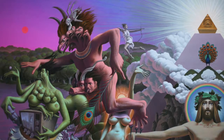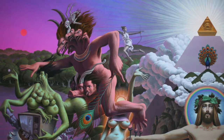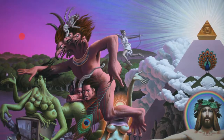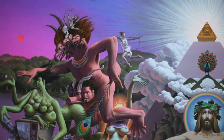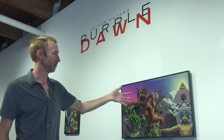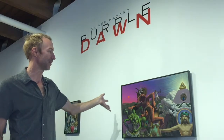Let's see, what else can I say about that? So you have a depiction here, in the background, of the jungle and the river, a perfect time and place. And then the invasion of that space by a new power. The figure here is like Diana or Artemis, a protector of the woods, who's trying to take out the eye that is encroaching on the unspoiled nature.